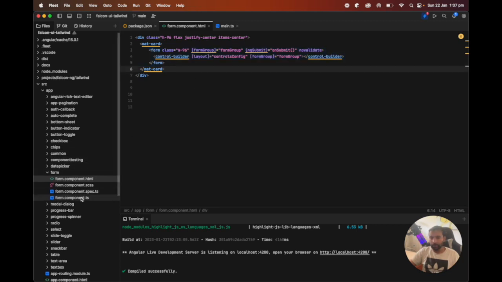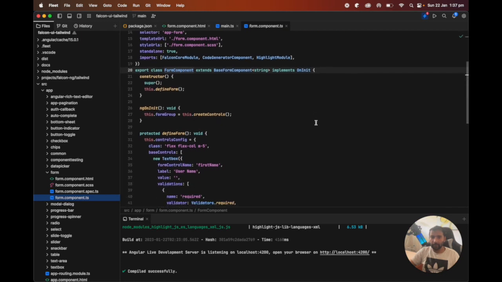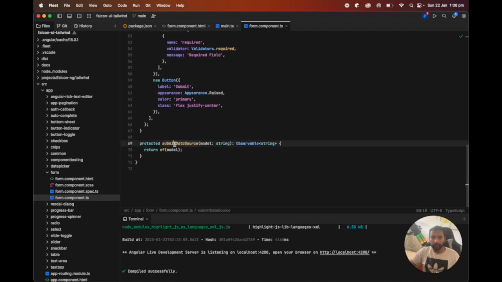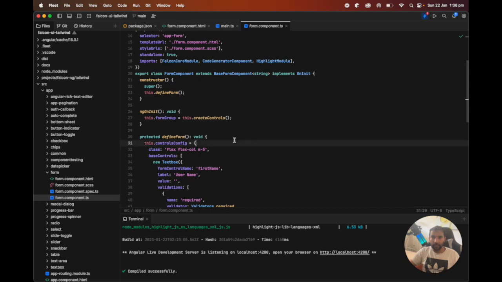How? If you go to the TS file of this one, on this library, you need to extend this base component. If you extend this base component, it will give you 2 properties. One is a define property, and another one is a submission property. So once you submit, what should happen? All the submission data will come to this method, and how you need to define a form. So there are the 2 abstract methods of this class, so you need to extend that one. Once you extend that one, in the constructor you need to call this method.